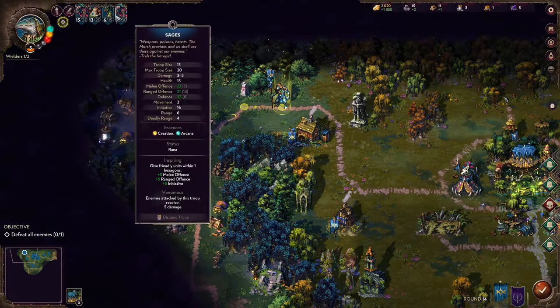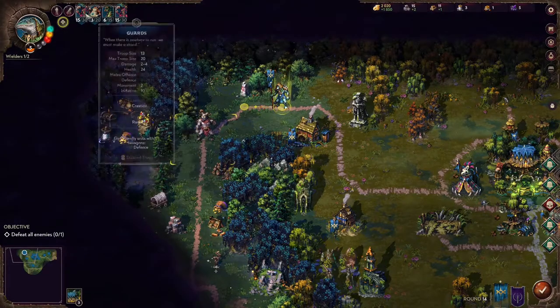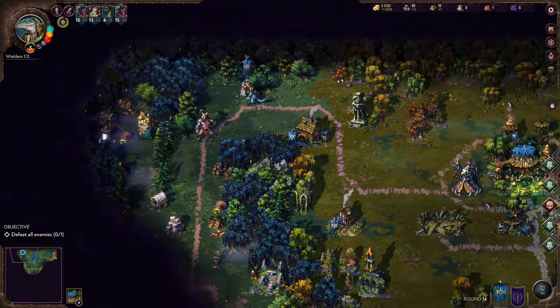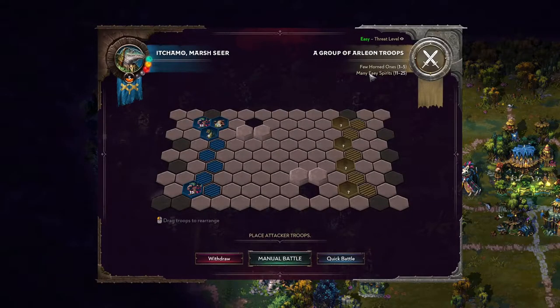Because, I mean, if we want to focus one, we can just shoot twice on the same guy, but we split it up so we don't overkill. That's usually good. Oh, nice. This is way easier. Like 1 to 5 and 11 to 25 instead of 11 to 25 and 11 to 25 is pretty much way more manageable. So, let's do it.